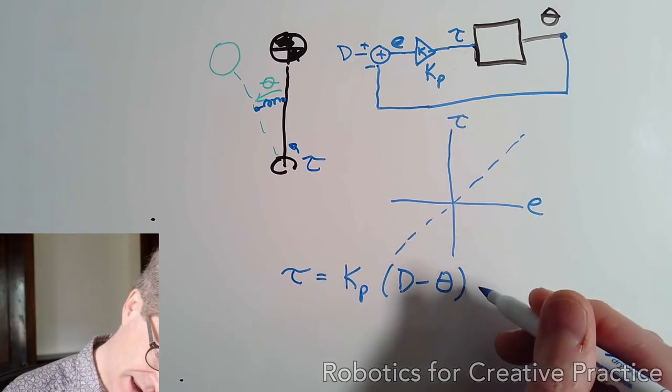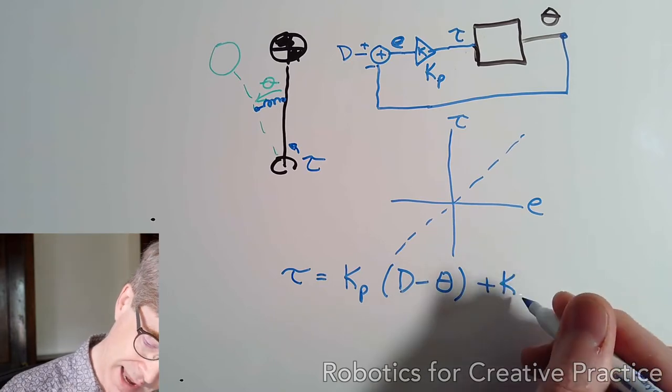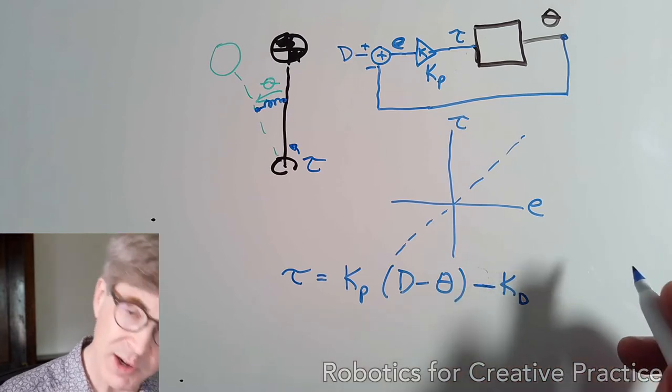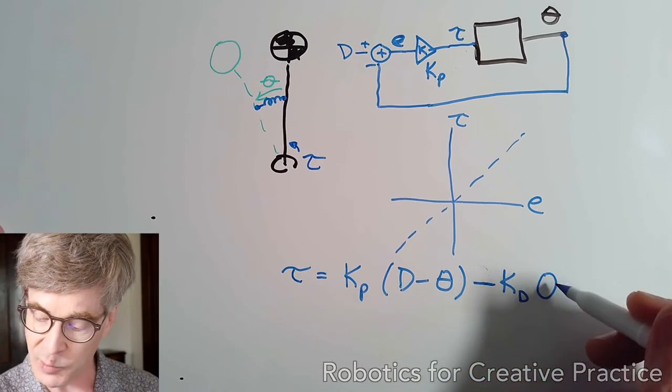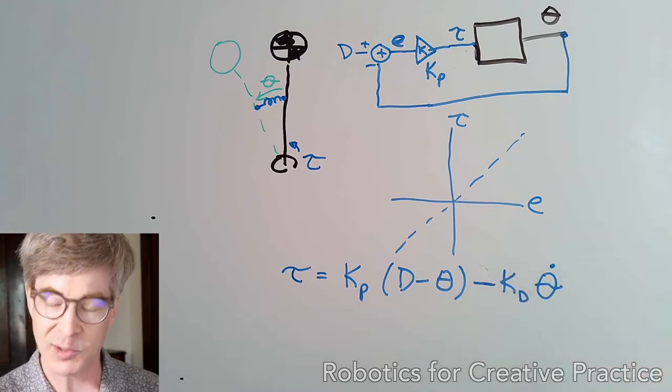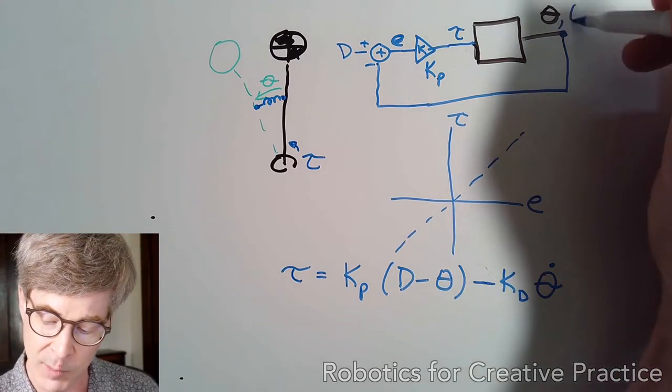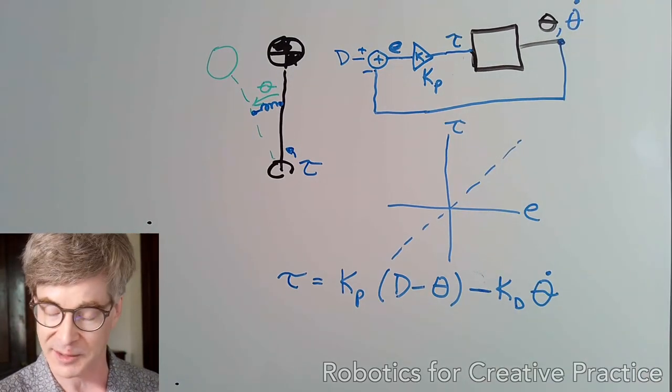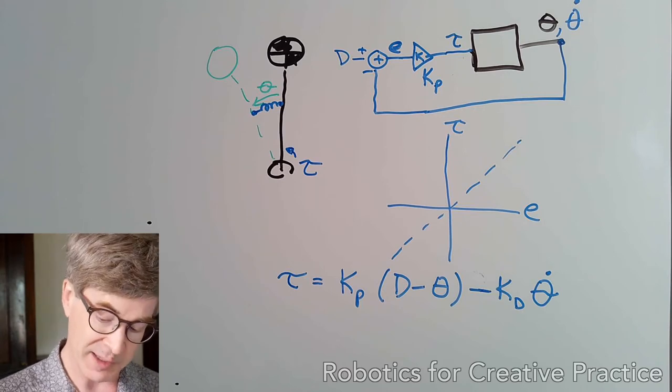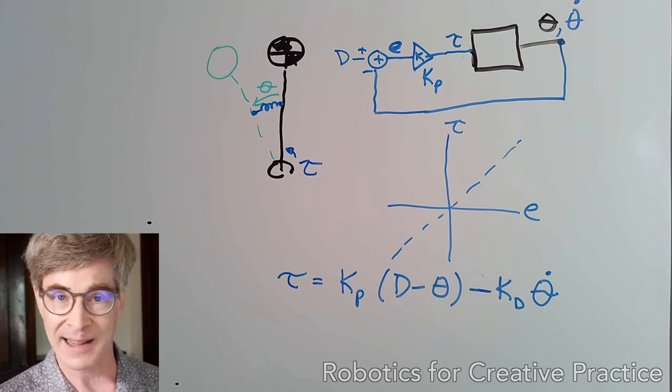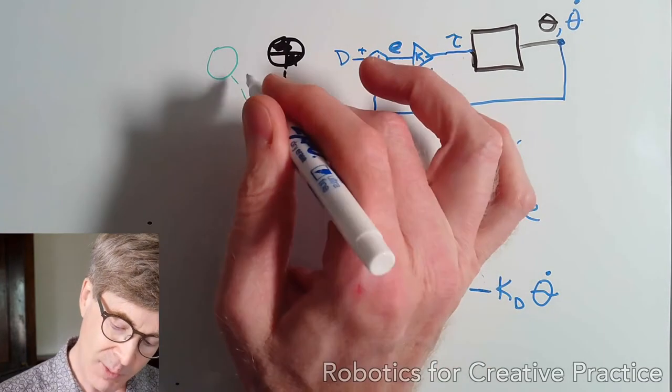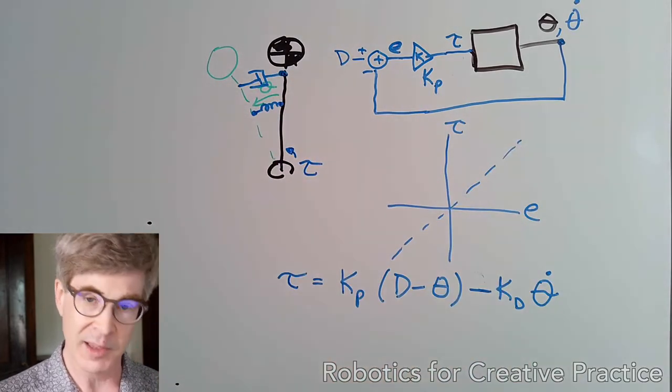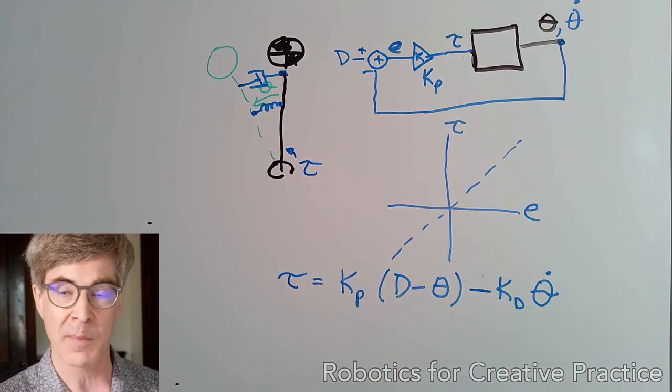And now let's add another term. Let's say we're going to add another gain here, which is k sub d. And for clarity, we're actually going to make that a minus sign. And we're going to multiply this k sub d term times the velocity. So we're going to assume we have some way of also measuring the velocity of the output, whether we sense the position of the output and take a derivative or whether we have a physical velocity sensor. So this you may recognize from physics is the equivalent function for an idealized damper. So effectively now we've also added, in parallel with our spring, we've added some kind of damping component, a rotational damper between the inverted mass and its set point.